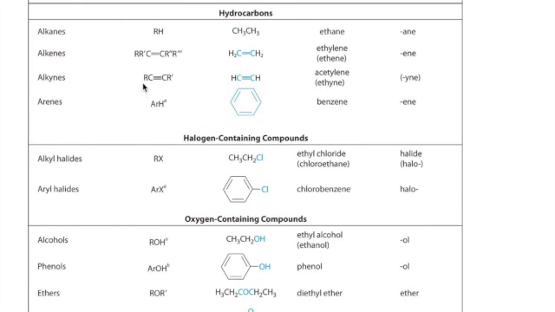Now, there are two additional hydrocarbon groups which are more reactive than alkanes. These are alkenes, which have a carbon-carbon double bond, and alkynes, which have a carbon-carbon triple bond. Both of these are what we call unsaturated hydrocarbons, meaning that not all the electrons are used in bonding with hydrogen atoms. In contrast, alkanes are what we call saturated hydrocarbons.